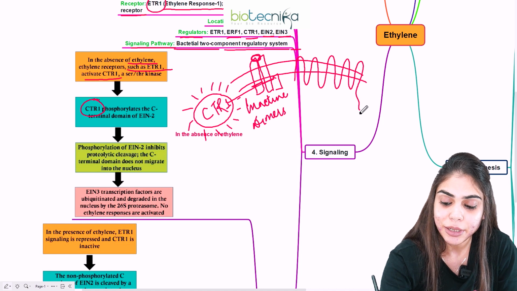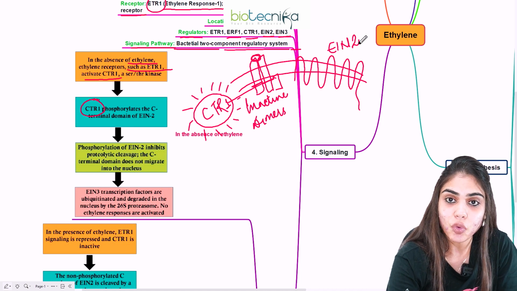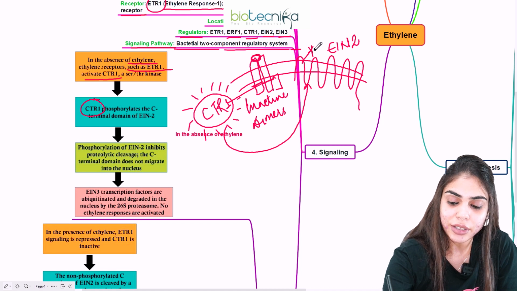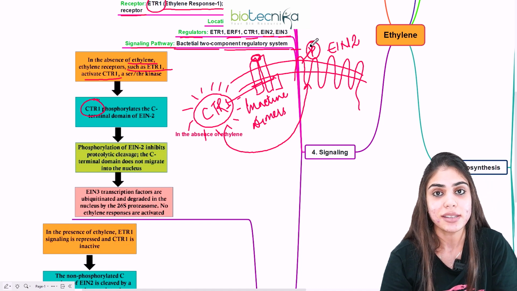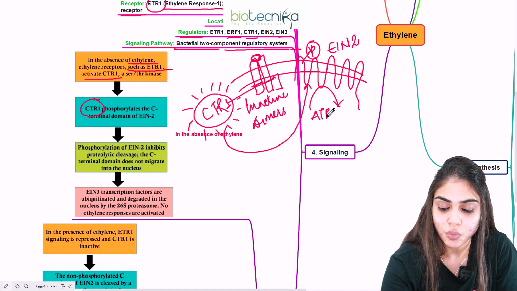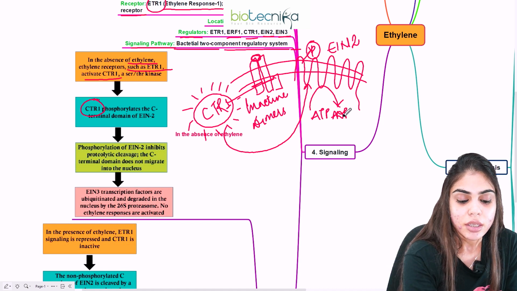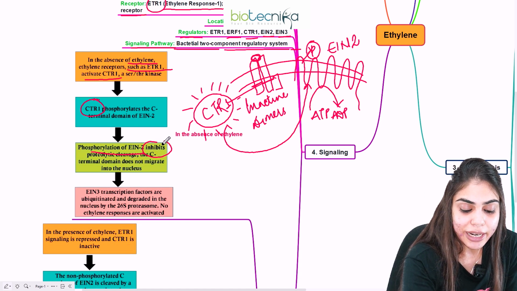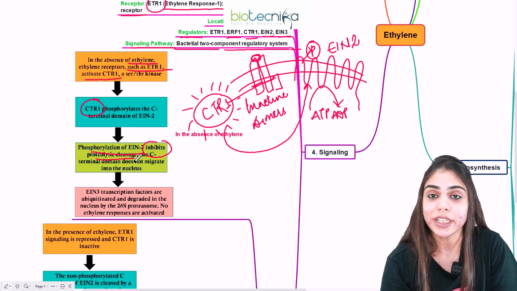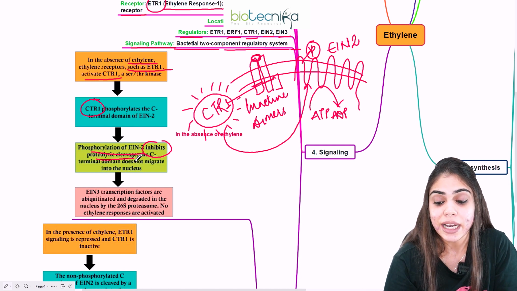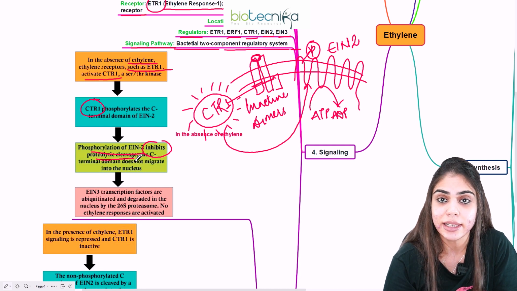This is a transmembrane protein that is called ethylene insensitive 2. So once CTR1 is activated, it will add phosphate group to this. So now phosphate group is added to EIN2. Now this is phosphorylated, utilizing one molecule of ATP that is converted to ADP in the process. So now phosphorylation of EIN2 will inhibit the proteolytic cleavage. Now there are some kind of protease enzymes that cleave EIN2 when the ethylene hormone is present. But now this is phosphorylated because the signaling is not on.